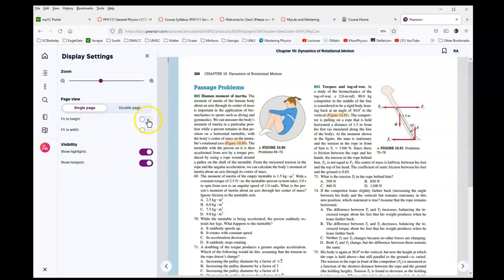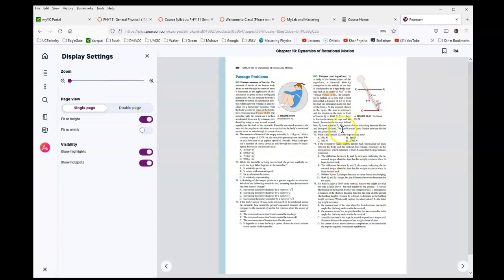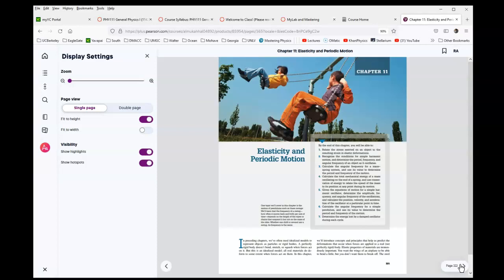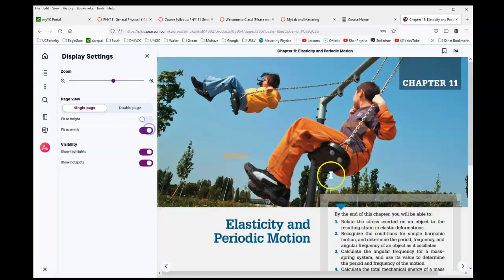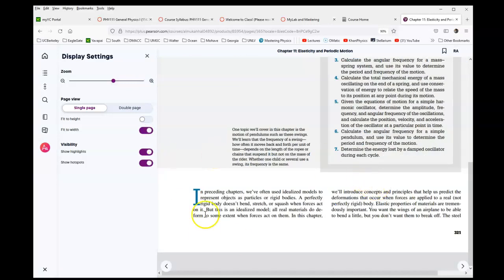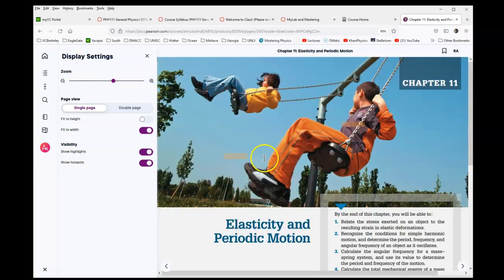Then there is this one, display settings. Now, this one, fit to height, basically allows you to see the entire page, okay? This is how the page looks in the hard copy of the book. I have the copy of the book right in front of me. This is how it looks. You see what I'm saying? So if I go to any page here, it will show you the entire page. Now, if you want it bigger for ease of reading, if you fit to width, it will get much bigger. The font will be bigger, so you are more comfortable reading it, okay? So that's basically how you navigate the book.